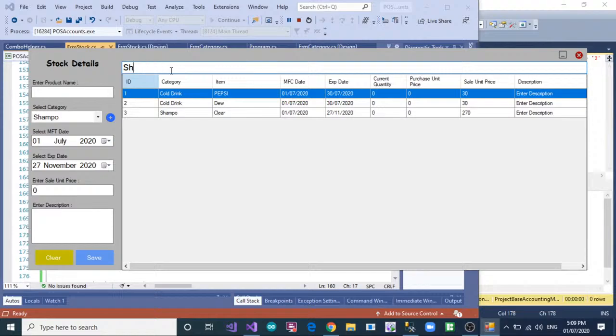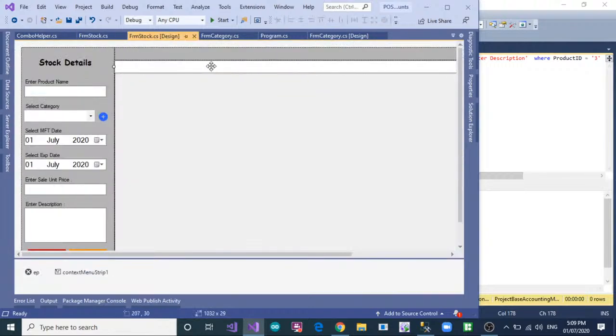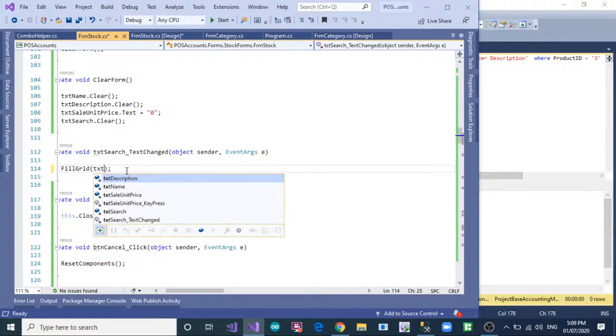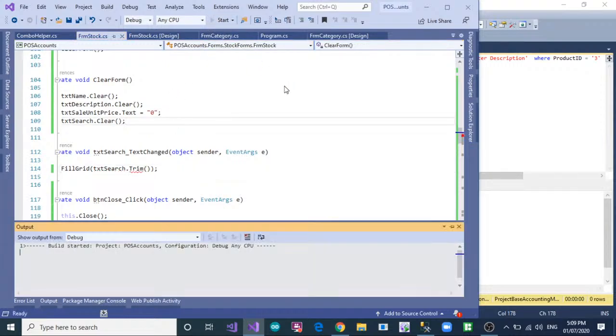That is not working. Pepsi. Okay, now close and check why it's not working. txtSearch. The text trim. Okay, so now run again.